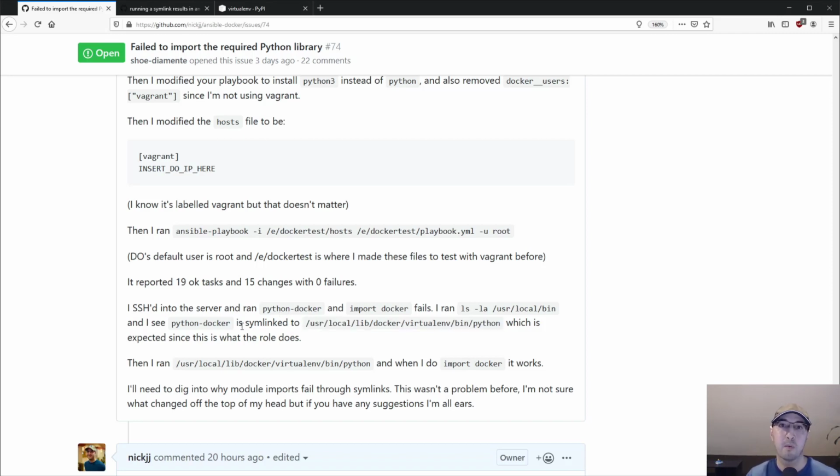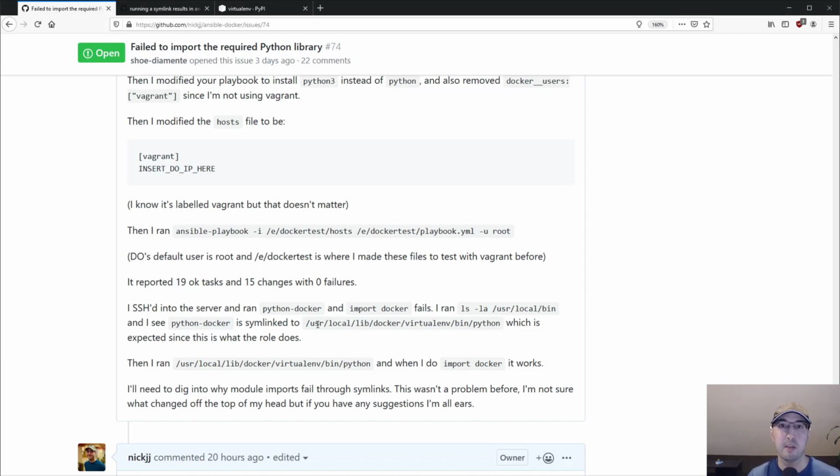And then I just started thinking, well, it's been a couple of months and different versions of Ansible came out. Maybe I recently updated Ansible and the module that I deal with to create the symlink, maybe that changed or something like that. But then I'm like, the odds of that are so low because so many people use Ansible, and that would be a widespread bug and fixed by now. So then I actually went on to IRC because I Googled for the problem a bit. I'm like, why aren't symlinks working when it comes to using virtual environments? And all the Google results that I found didn't have anything remotely close to what I was doing. So this was a brand new problem.